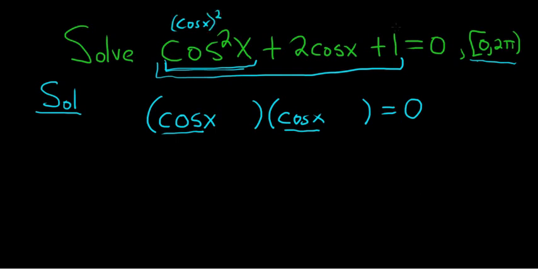Now we just need two numbers that multiply to 1 but add to 2. So in this case, I think it's going to be 1 and 1, and this will be plus and plus. We can check: if you multiply the inside, you just get cosine x. If you multiply the outside, you get cosine x. If you add them up, cosine x plus cosine x is 2 cosine x, and 1 times 1 is 1.